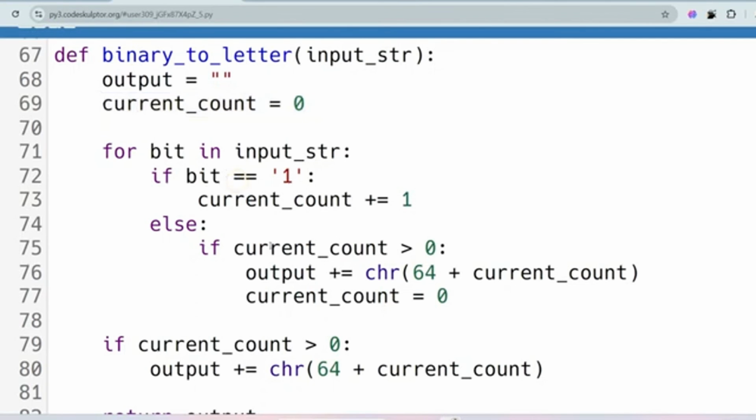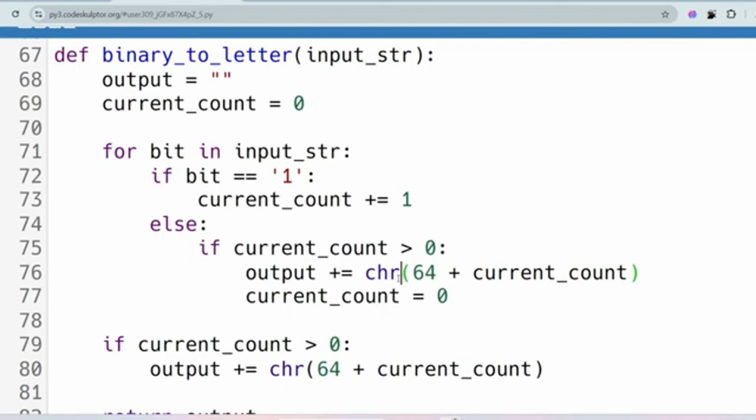Then in the else part, as in Java, if the count is greater than 0, we convert that base value to its character. In Python, chr is the inbuilt method to convert into an ASCII character.